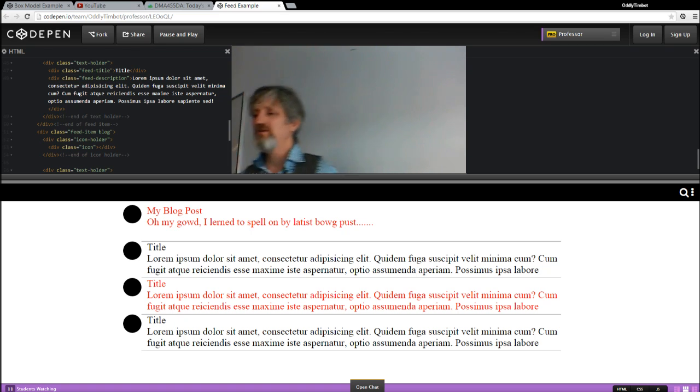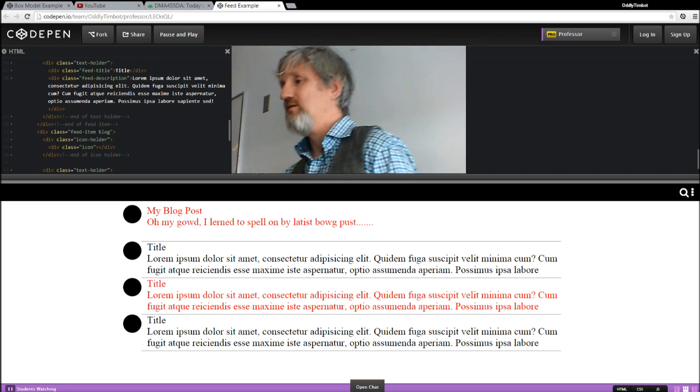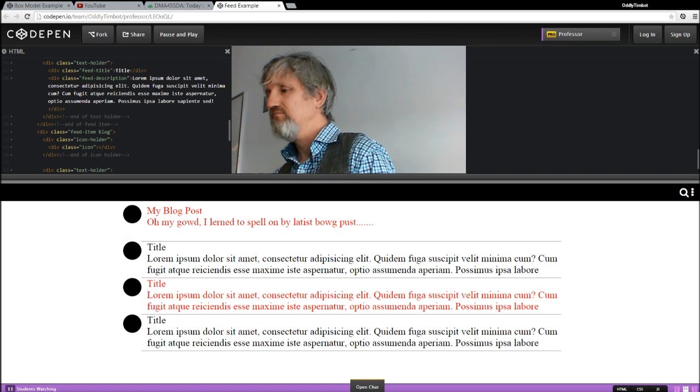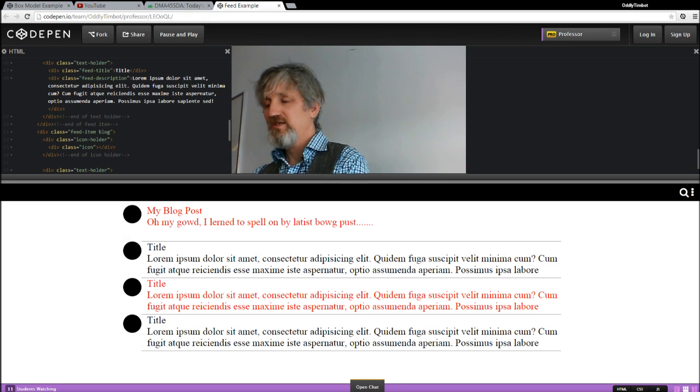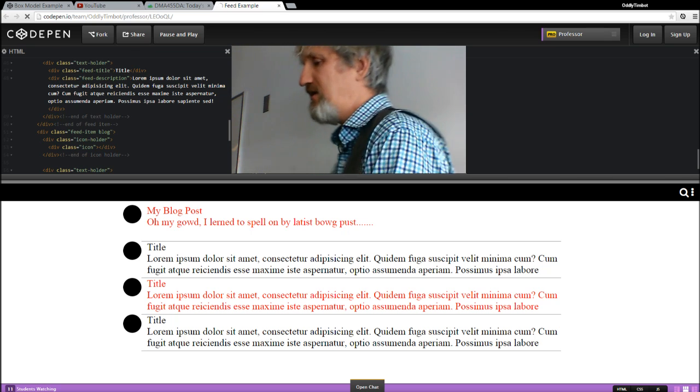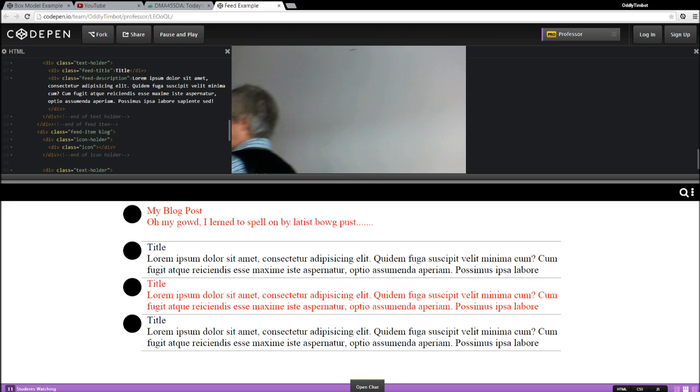Okay, so let's go into the JavaScript where we've got this alert being thrown. And right here is where that alert is being thrown when we click on this blog item. So instead of doing that, we're going to use jQuery to target the same way that we did with our CSS.